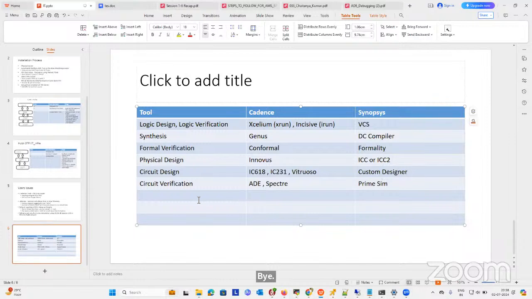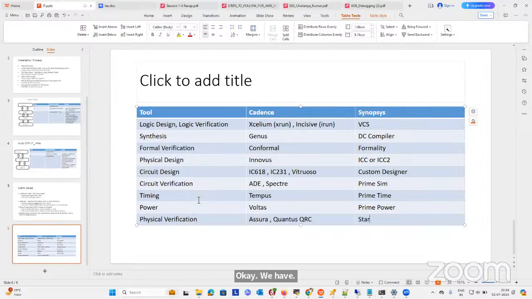Okay. Next is timing. Cadence has Tempus, Synopsys has PrimeTime. Power and voltage: PrimePower. Physical verification: we have Quantus QRC from Cadence, and from Synopsys we have StarRC.